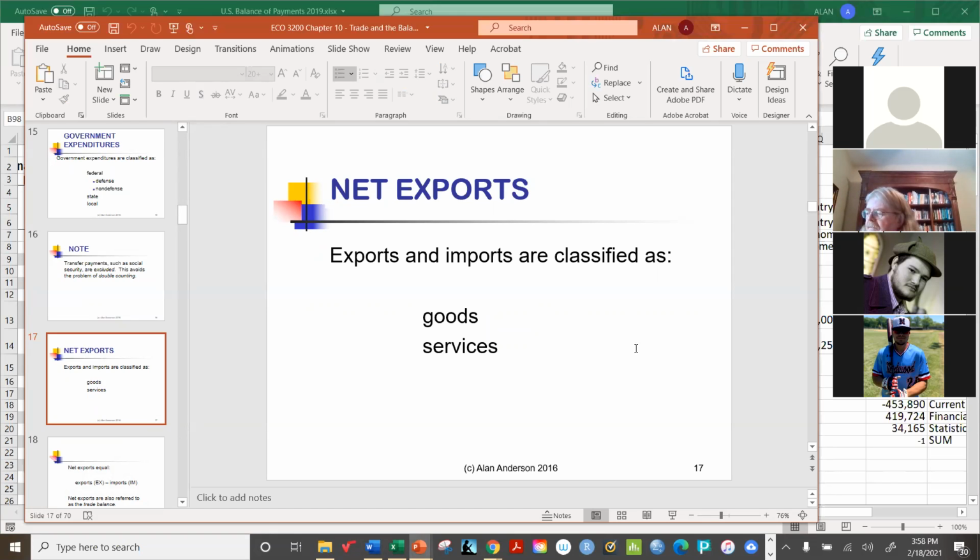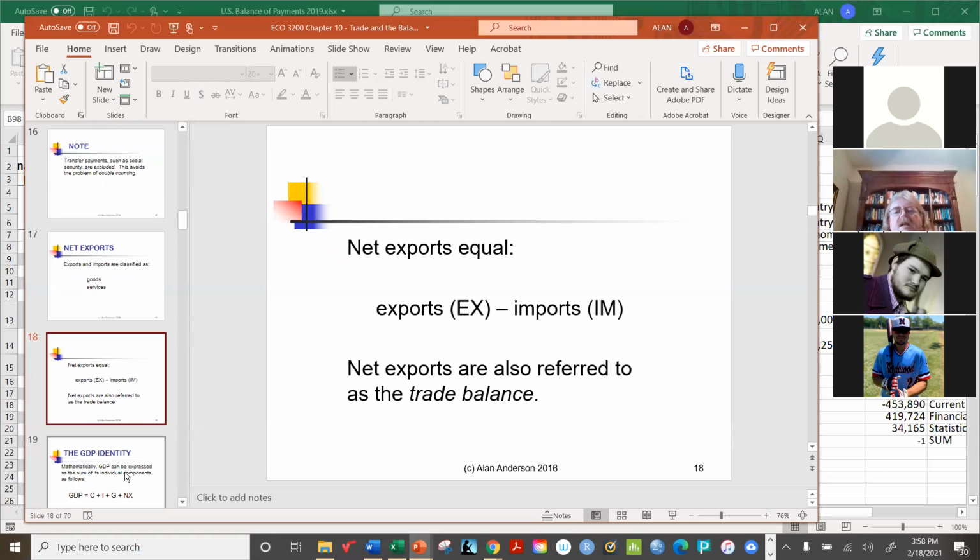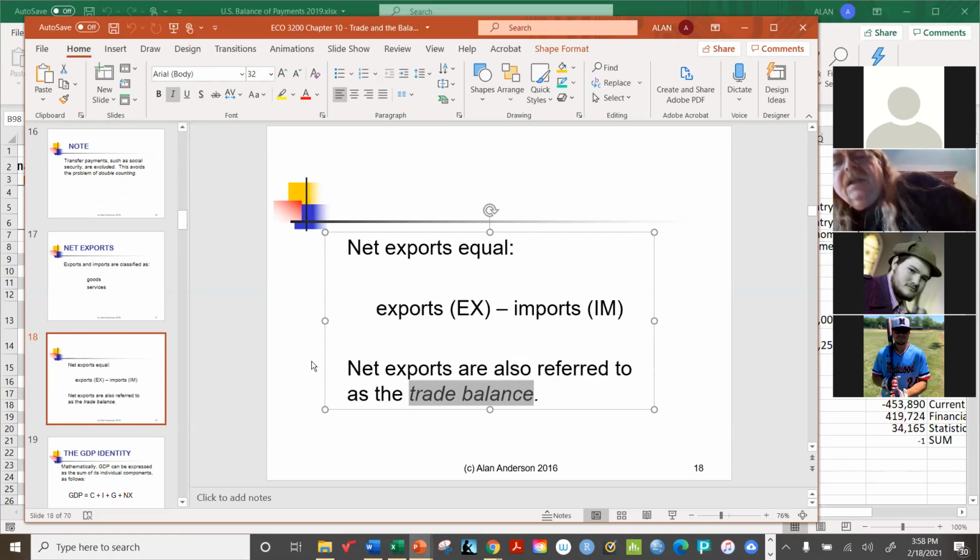What else do we need to know? The term net exports is nothing but the total difference between exports and imports, which in turn is often referred to in the media as the trade balance. And of course, in the US, typically imports far exceed exports, and therefore we tend to have trade deficits. And that is something that has not changed in recent years. So this is something that we'll be analyzing throughout the rest of the course, because this ultimately comes down to, among other things, the strength of the dollar. And of course, much of the course is dedicated to determining the value of the dollar in international markets.